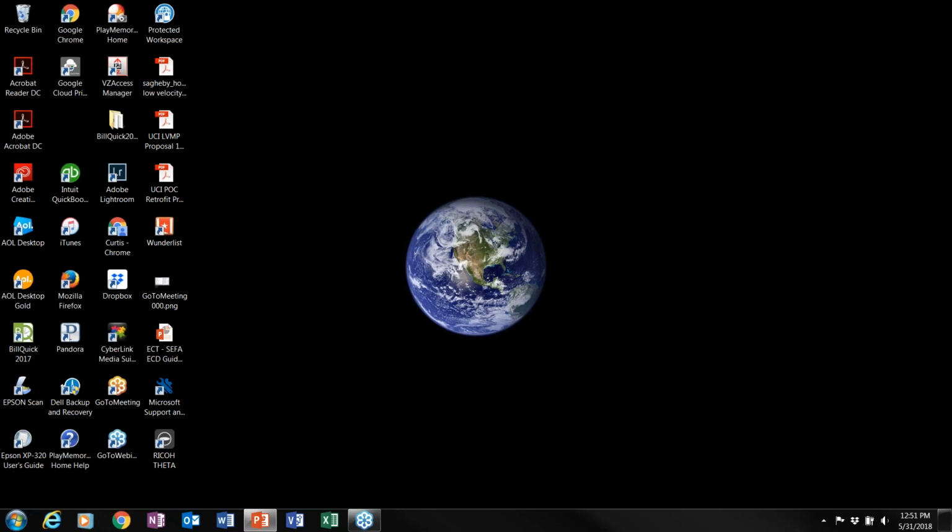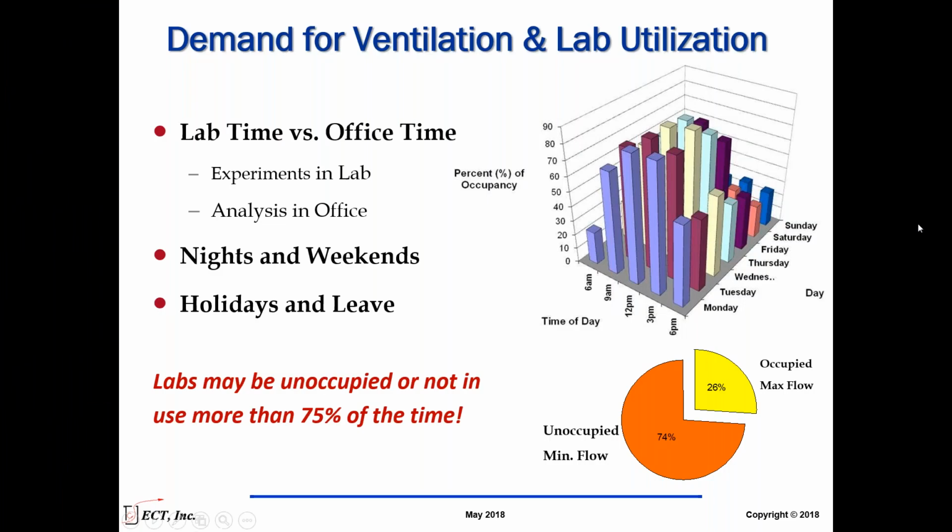Essentially, there are certainly labs that will be available and need to be available 24 hours a day. And when we look at the information by trending the utilization, in labs where we've had occupancy sensors, both on the hoods and in the lab itself, we're able to see what's going on in the lab. Are people using the lab? How often are they using the lab? So that's given us the ability to analyze some real data about utilization of lab space.